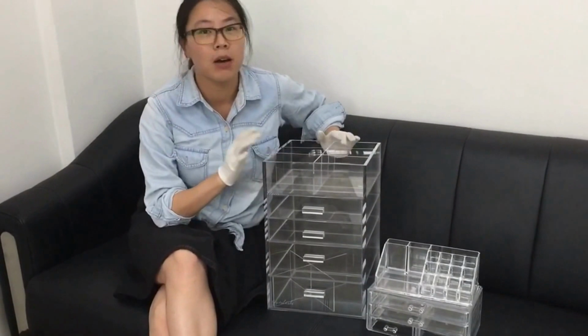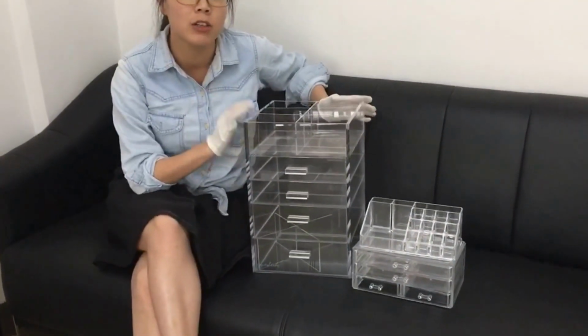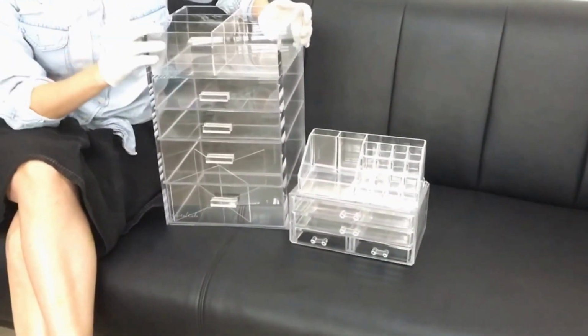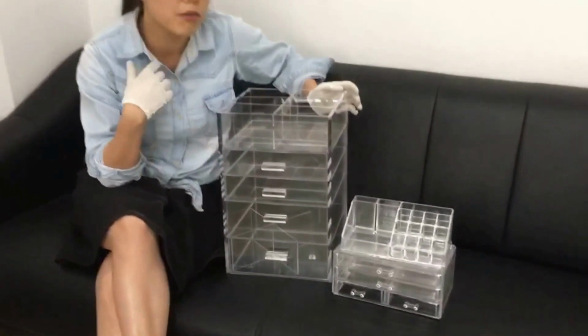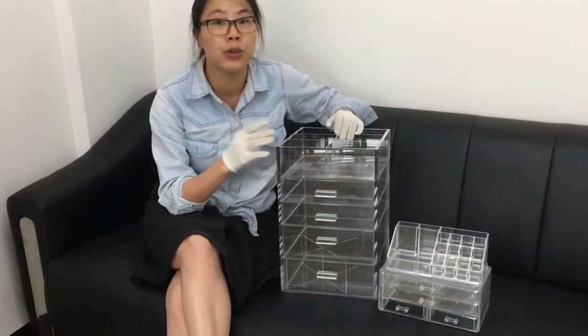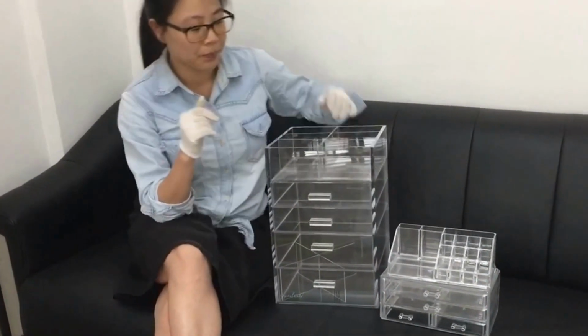Some experience of mine of how to tell the differences between the fabricated makeup organizers and the injected ones, because I have seen so many customers coming and very confused about the differences. So I will firstly show you in the video, and then I will send you the details which you can find in our blog below.